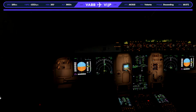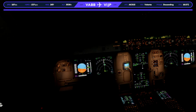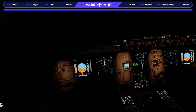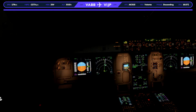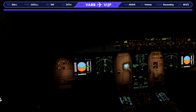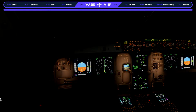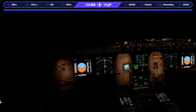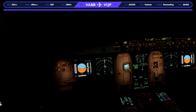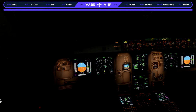Right, coming down to get in some drag for the flaps, and that is definitely not my reference heading. I think it's more like 260. 263 makes sense. Come on, start descending on the glide. Flaps 3, flaps 4, landing checklist, ECAM no blue, landing checklist is complete. Those need to be checked once again.